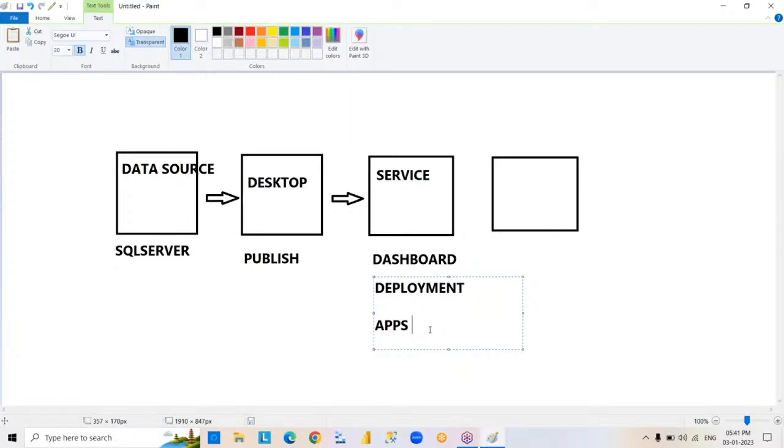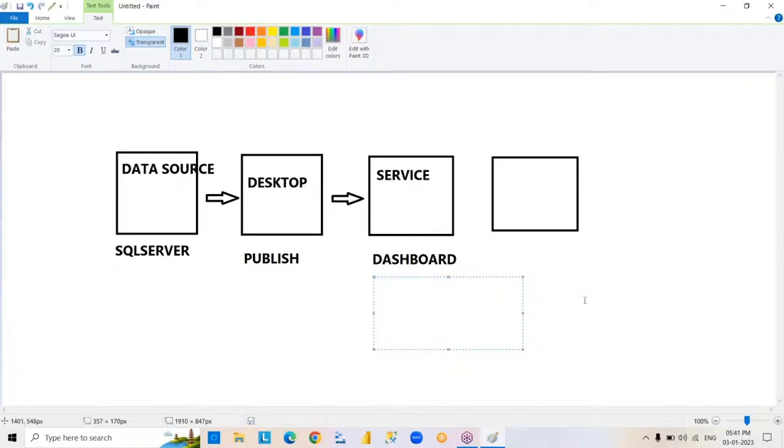Even in real time, if you're working with a real time project, sometimes they will develop their own visualizations, dashboards, and they are going to give them to us in the form of content, like for example, organizational apps, organizational services. What they contain: visualizations, reports, and dashboards. We can use them. We can design them or arrange them for the customer's purpose. So these are all we are going to work here.